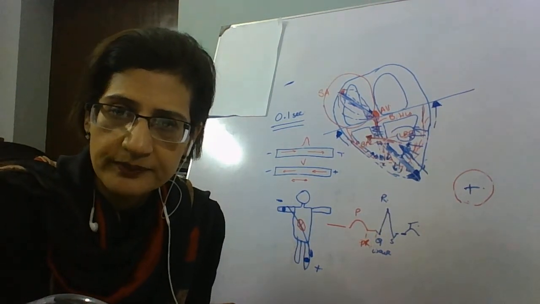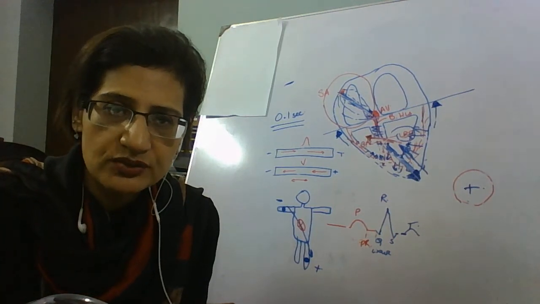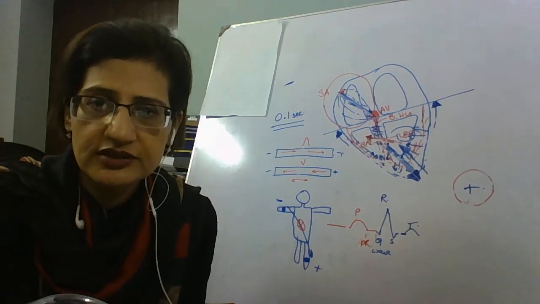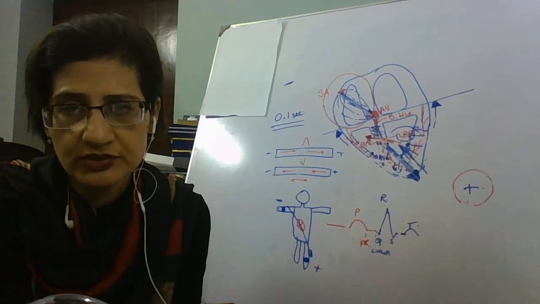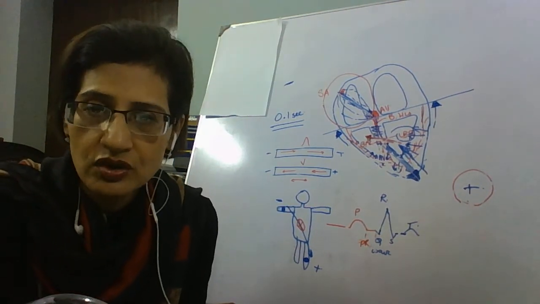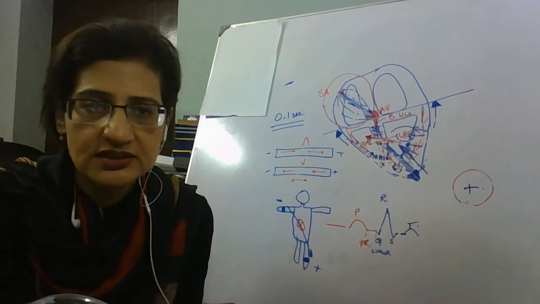So I'll end here, and inshallah this would be followed by consequent sections on the various diseases of the heart, where the first thing we'll be talking about would be the ECG abnormalities. So if you know the basics, if you know the normal, you will be knowing the abnormal, right? Till then, take care.